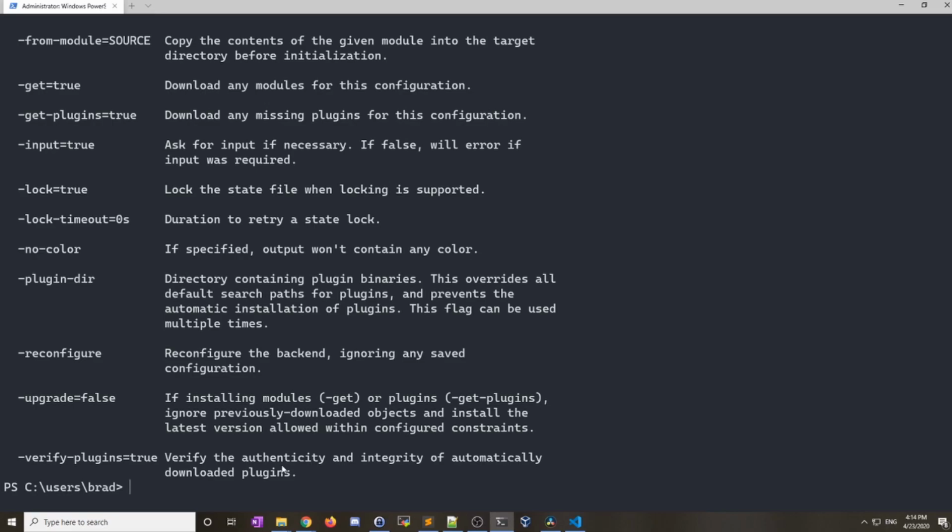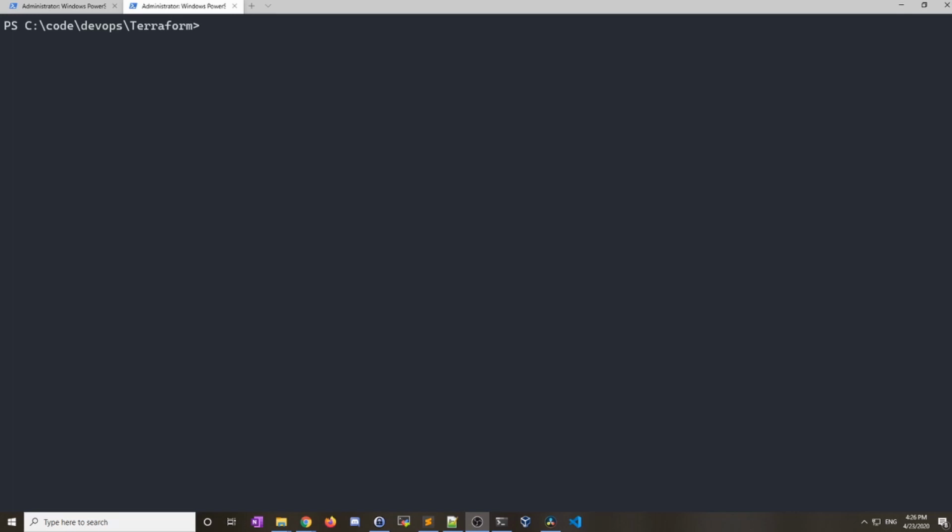Other than that, I think the best way to learn Terraform is to get our hands dirty and start using the tool. So the first thing we're going to do is create a web server using Terraform. And the provider we're going to use is going to be Docker. Now, Terraform can work with tons of different providers, and those providers are usually like AWS, Azure, Vultr, basically any cloud hosting company worth their salt, as well as virtualized infrastructures like VirtualBox and Docker. Docker is free, so I think it's the best place to get started.